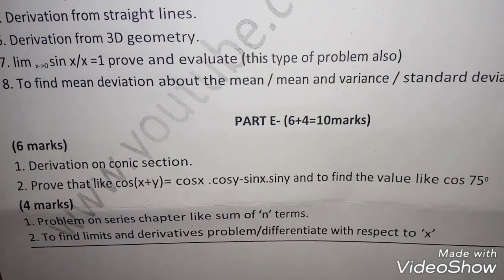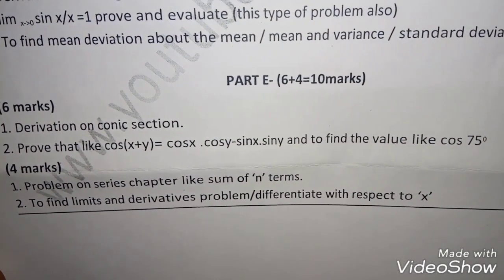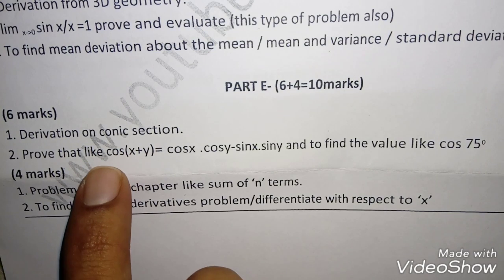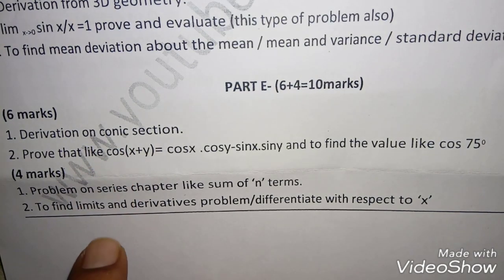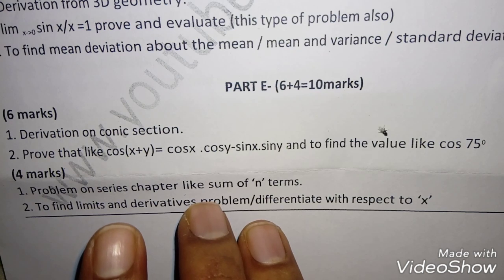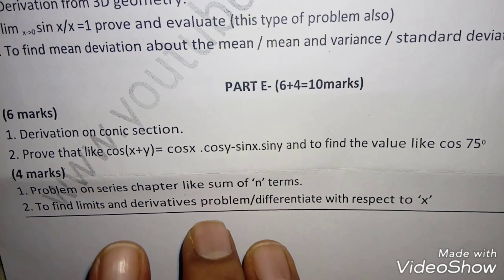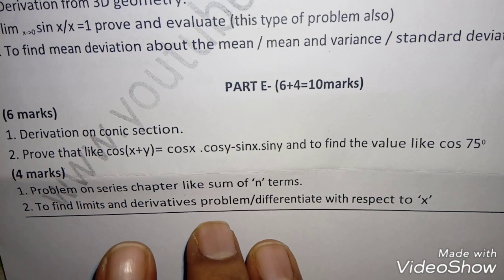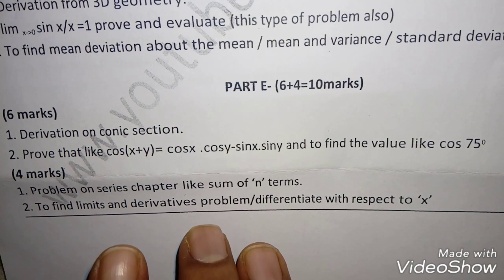So we have to return separately here 2 questions. 6 marks which we are getting is definite is on the conic section, so which is a very, you can say, ellipse. We have ellipse, parabola, hyperbola, and circle, in which ellipse is very important. Then you can go for the hyperbola.